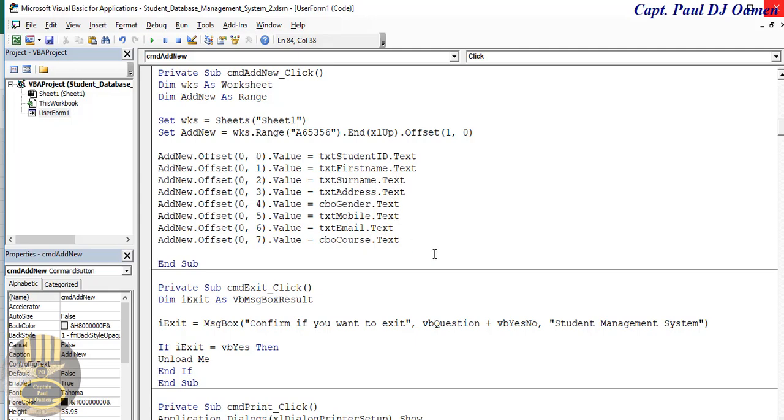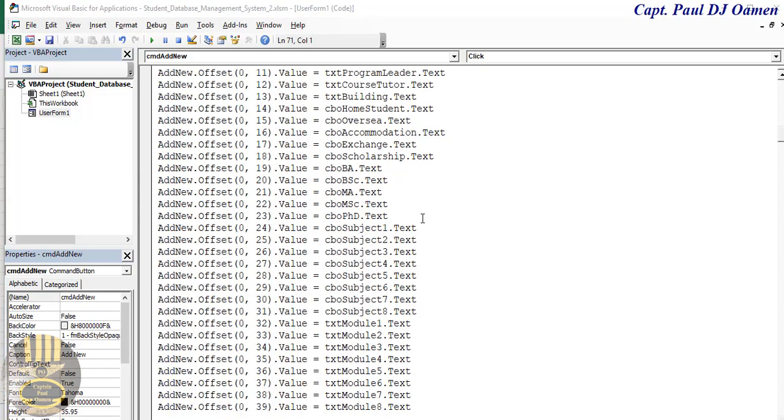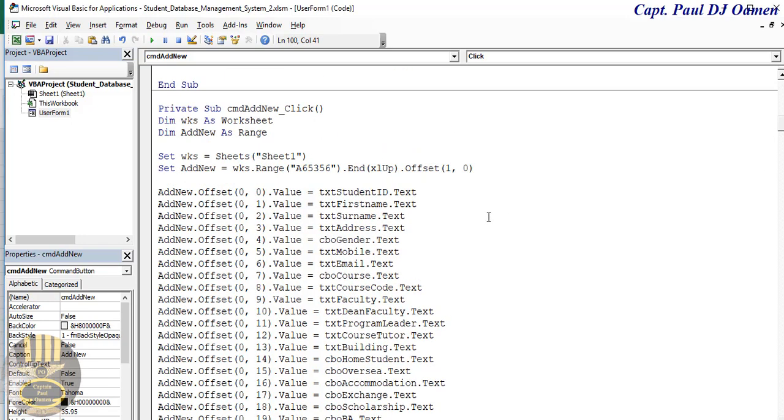I have 40 of those in total, so I'm going to speed that up and get back to you guys. And right there, guys, those are the lines of code that we add every single data, whatever data you enter, straight onto the worksheet itself.